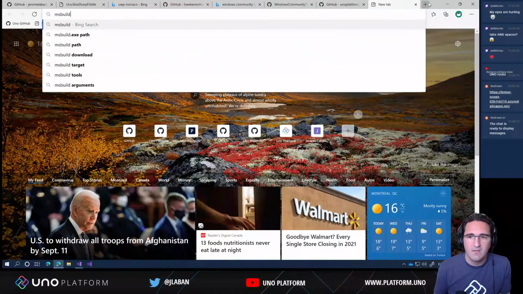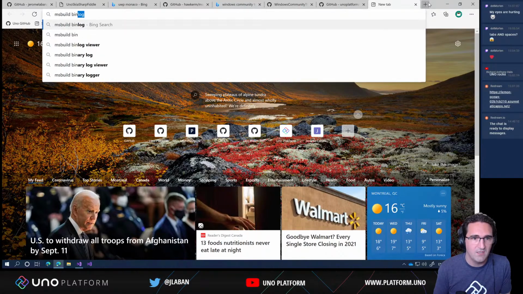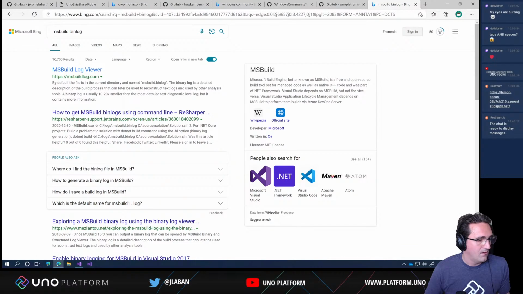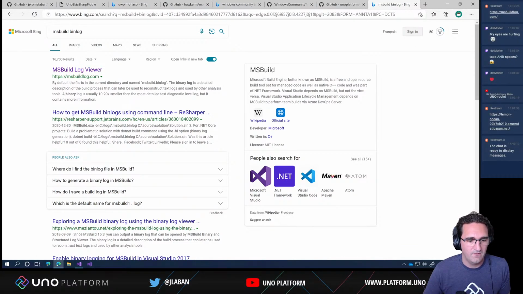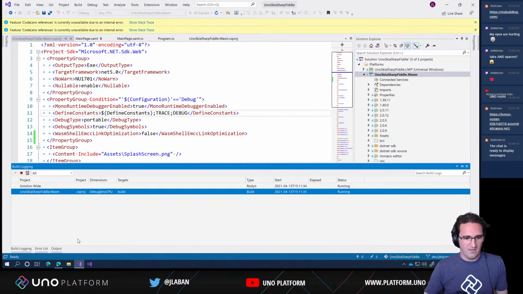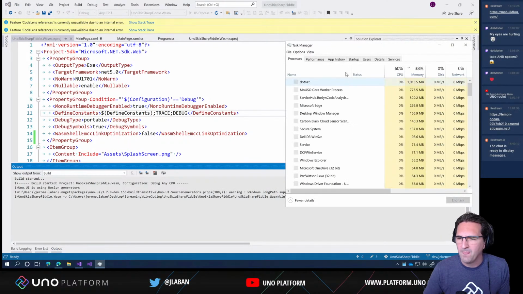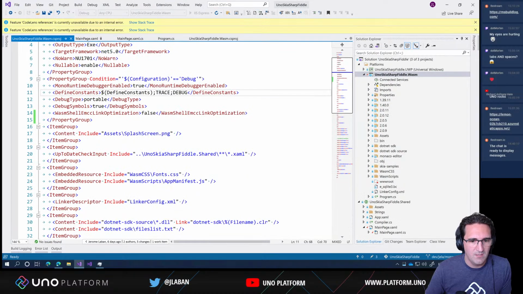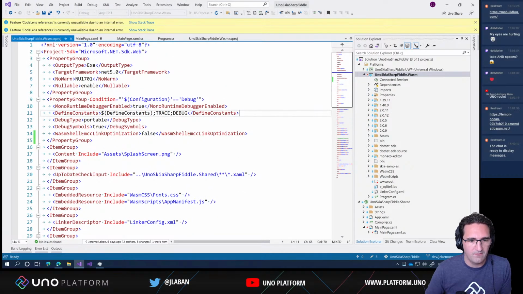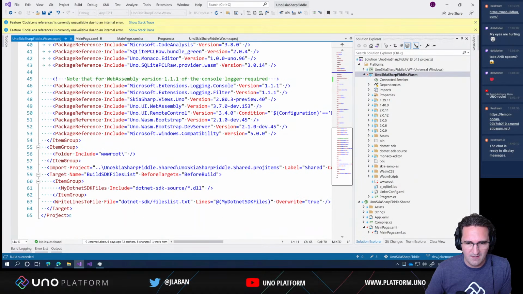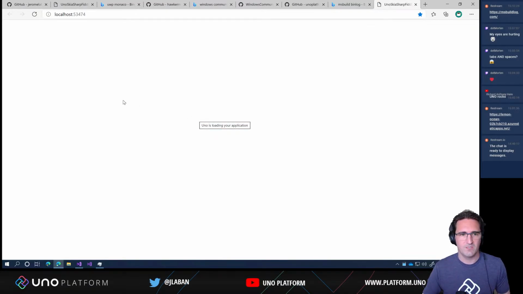If you want to download this, it's MS Build Log Viewer. When the build is done, you can just right-click on this and get the build output in the right way. So it still takes some time, and I want to see the link optimization, I still don't see it. Oh, the linker is still running. So, okay, that's one of the things that we can take a look at as well. I'm not sure if we need the linker again for this one, so we'll take a look afterwards.